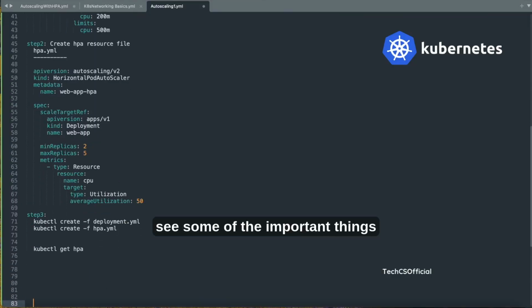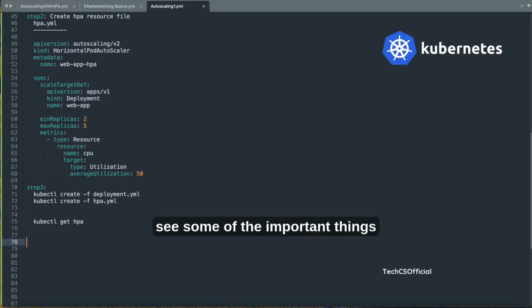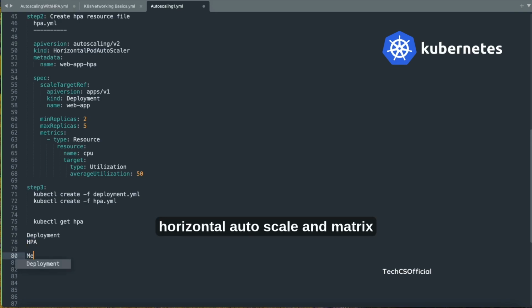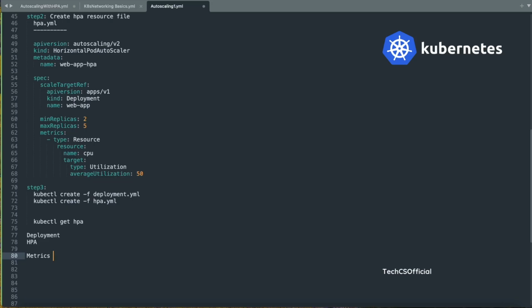Now we can see some of the important things we did: deployment, HPA (Horizontal Auto Scale), and metrics server.